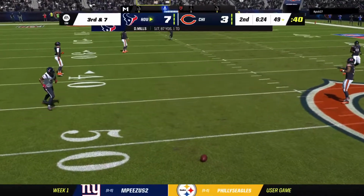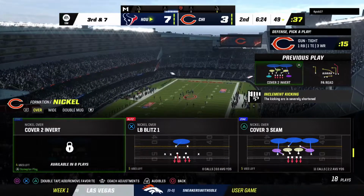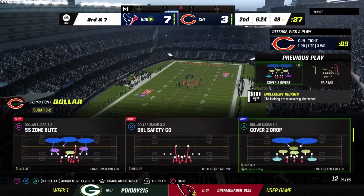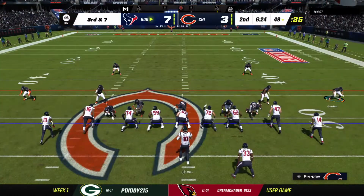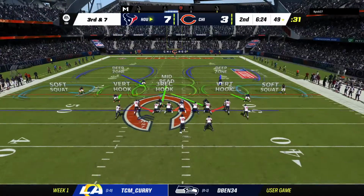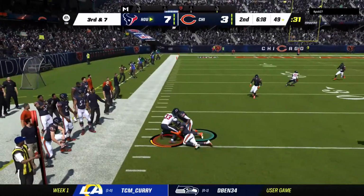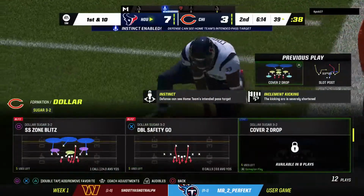Quick throw knocked away. It's incomplete. Receiver coaches preach to their guys all the time. Separation, that's what's going to make the play successful. That time there was very little, and I think they were actually fortunate that it was only knocked away and not intercepted. An incomplete pass on that last play, and that means they'll need to come up with something here on third down. Now Mills. It's caught, Cooper. And he'll be brought down inside the 40-yard line.